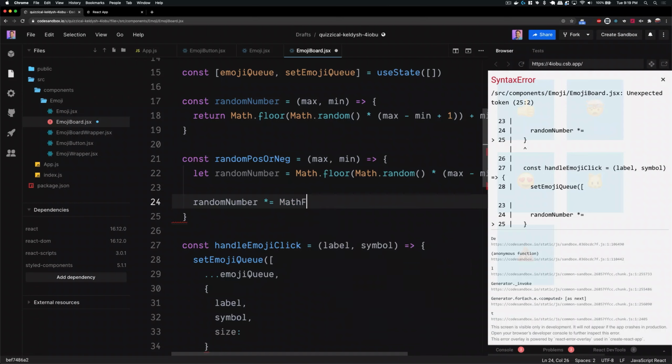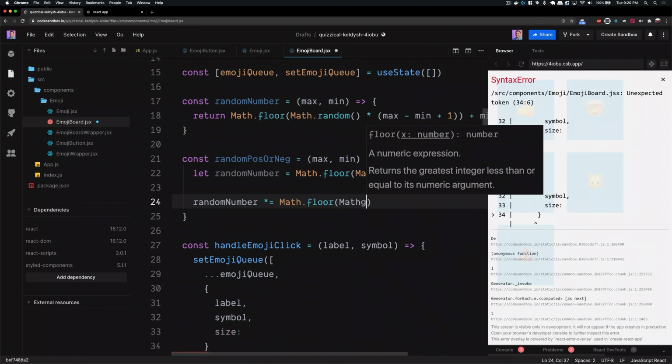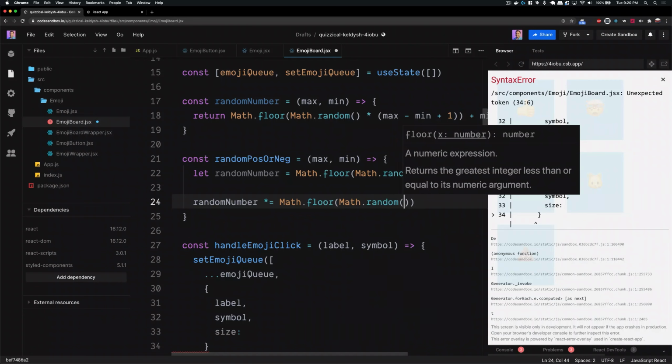And what this function is going to do is return either -1 or 1, 50% of the time. So it's completely random, and then it's going to multiply the number. So if the number is 5 and the number we get back from this is -1, the final number is going to be -5. So let's do this right here where we just write out this function.